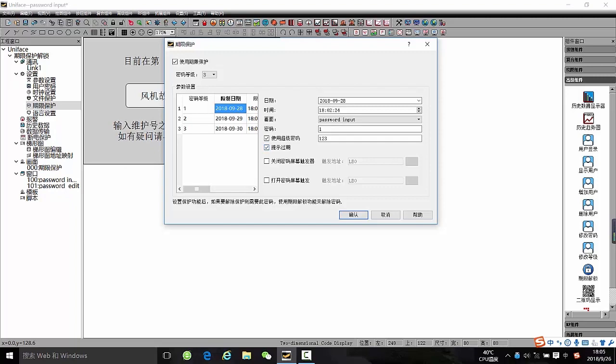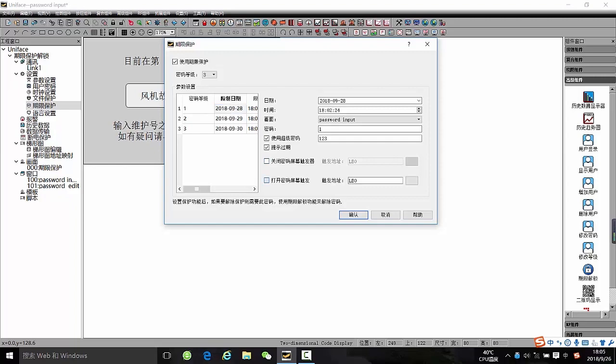Many manufacturers generally implement this function on the PLC. That is to say, they write a program on the PLC, but it's more troublesome to write a program on the PLC. Moreover, locking the PLC has a greater impact on the equipment. So we do this on the screen. We can lock the screen. Of course, we can also lock the PLC.